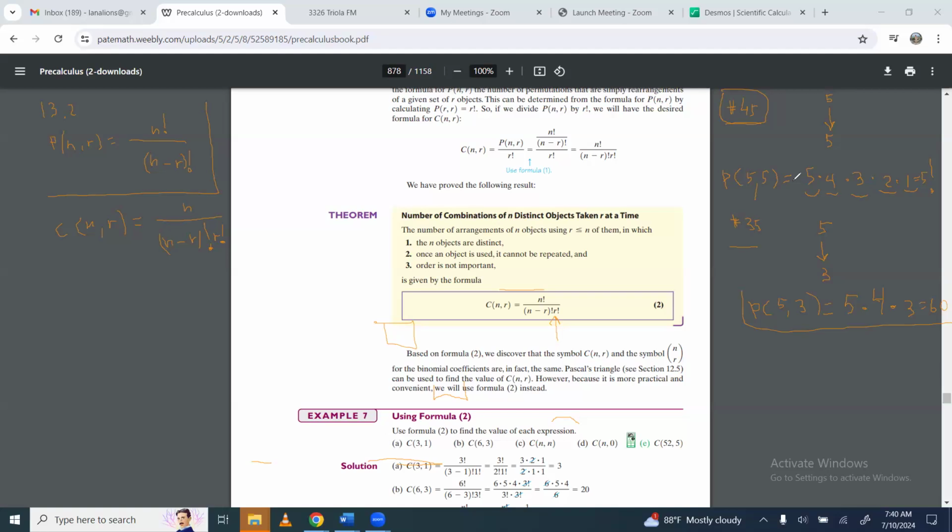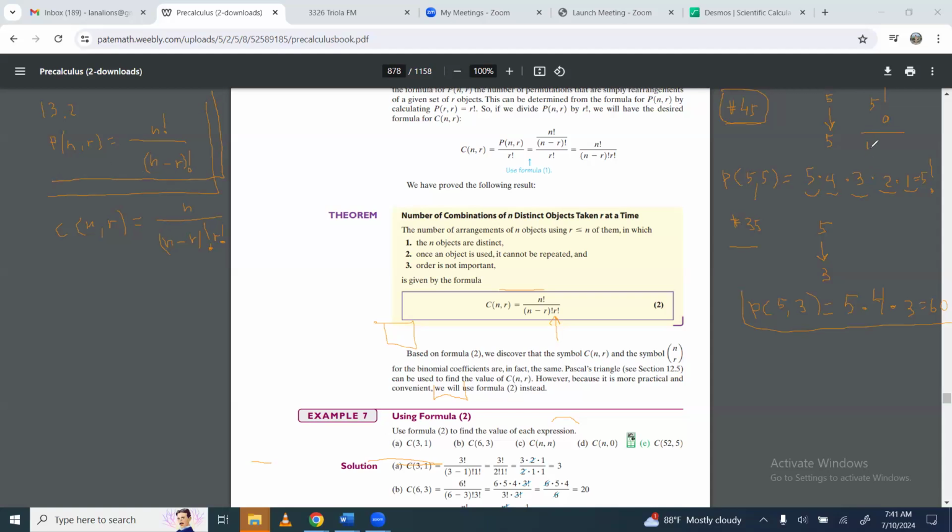In other words, if I try to get permutations here, I'm going to have to put 5 factorial according to the formula. Where is the formula? Well, in the upper left corner, right? Formula, permutations from 5, choose 5.